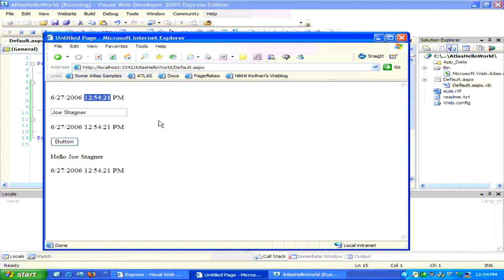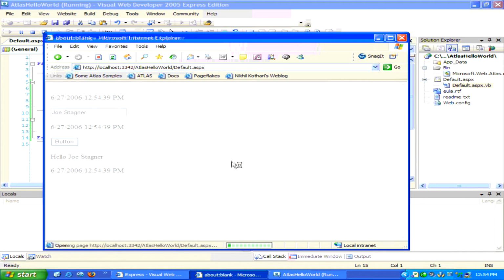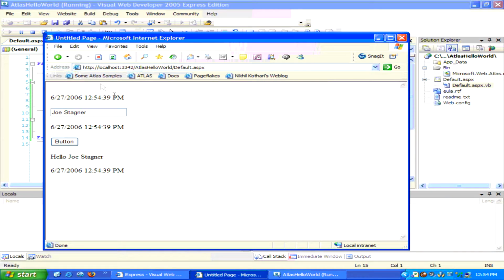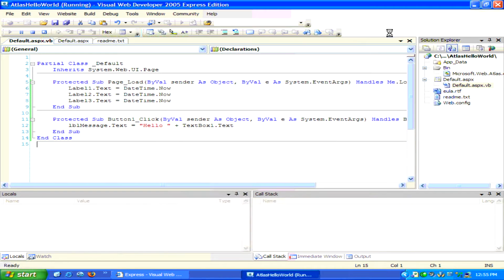And what this indicates to us is that every time we click the button, the submit event gets fired, and there's an entire round trip to the server. So the entire page needs to be refreshed from the server every time we click the button here, just as though we were doing a full page refresh manually. So we can close out of that.